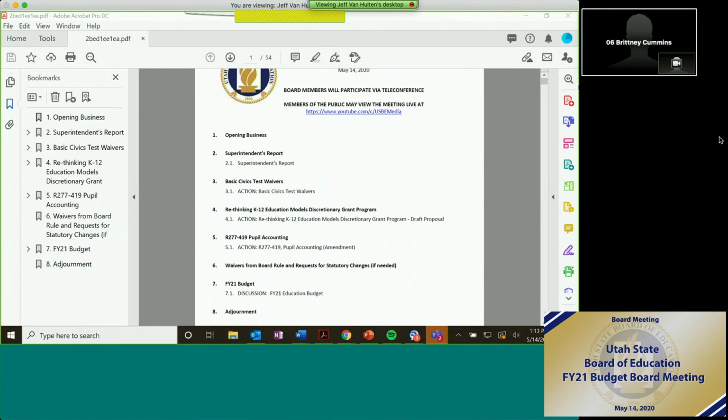The chair will then call out the results of the vote by saying it was unanimous, or if there were a few no's, he would name the no's, or a few yeses, he would name the yeses. That way the vote will be transparent for those listening and participating from the public. If you would like to quickly play with it, find your yes or no button and click it really quick. We can see that everyone has that option. Board Member Nielsen is joining us by phone, so the chair will call you out, Board Member Nielsen, specifically at the end of the vote, so you can give your yes or no vote.